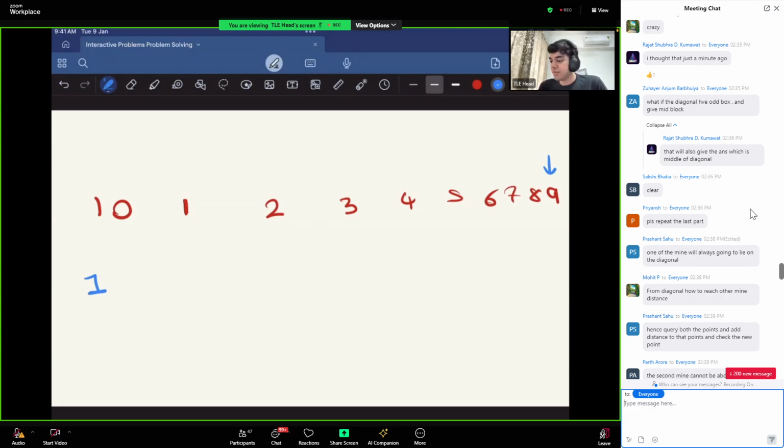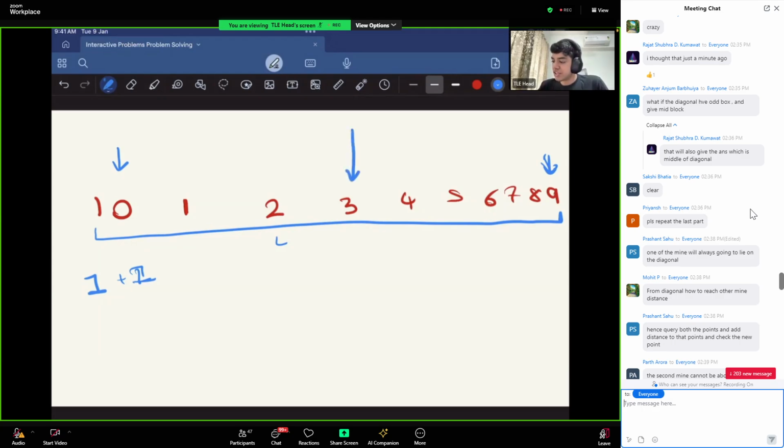Now I will query this entire array, and because there is no right hand side, this is the left hand side. And it again returns me this index. It took me one query. And let's say it confirmed that it is on the left hand side. Okay. Now I just need to find the index of 10. So do you agree I can just binary search on it? So I query this range. Okay. I get the answer as this.